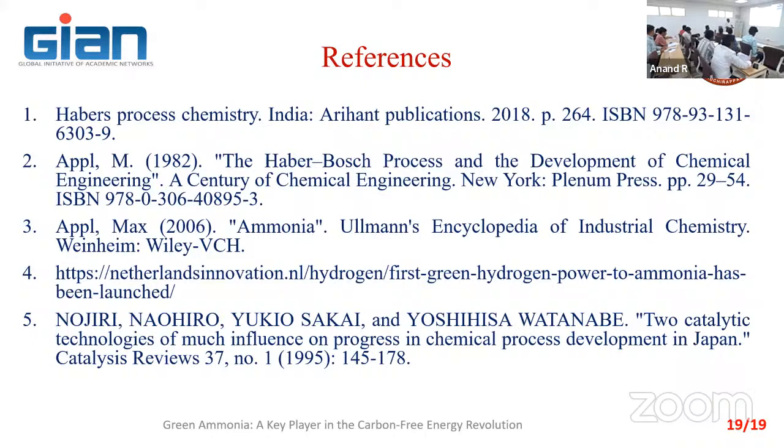And as we are doing some kind of research or have interest in this area, we can also think about how our plant should be, what may be your idea in producing hydrogen. Water was already pointed out. There is a possibility to use saline water. If it is saline water, then nobody will object to you. For the time being, we are happy that drinking water or distilled water can be used for producing the hydrogen and converted to ammonia.